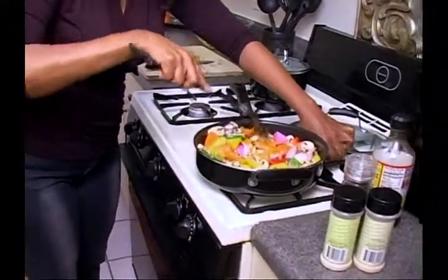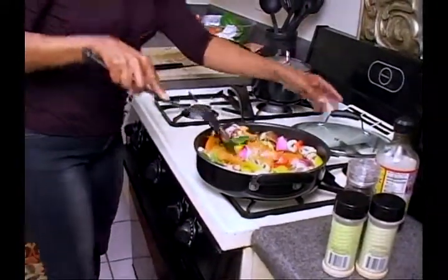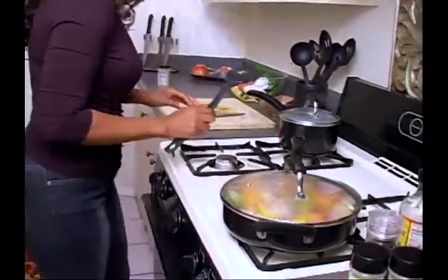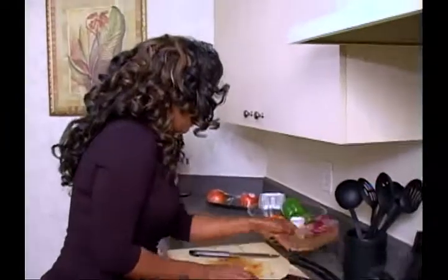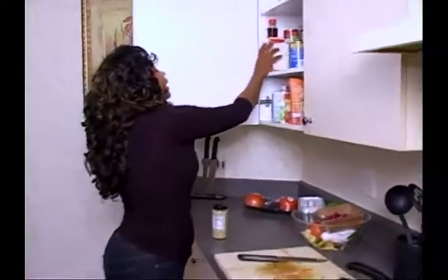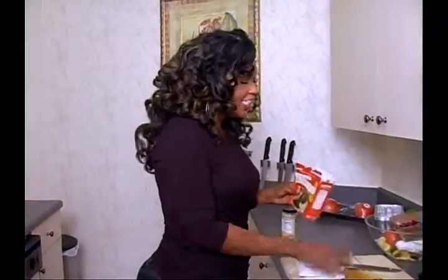Ooh, one of them jumped out the pan. Okay, now while that's doing that, I am going to make my sauce. And again, my quick fix is brown gravy. Simple, that's all it is. It's just brown gravy. But believe it or not, this gravy mixed with that amino acids, it is delicious. And it tastes just like an authentic Asian sauce.